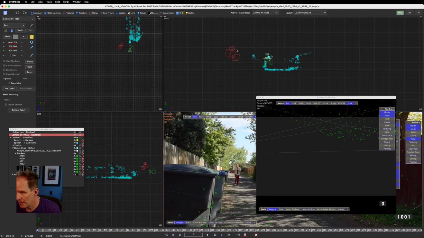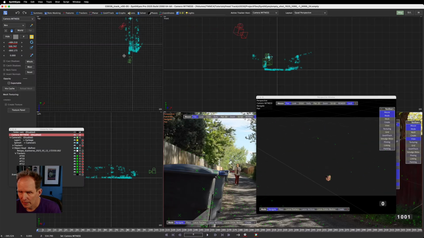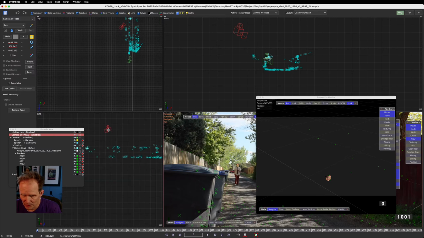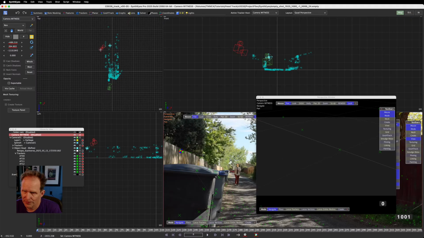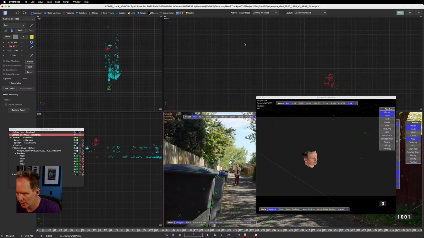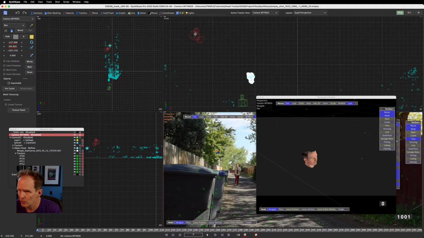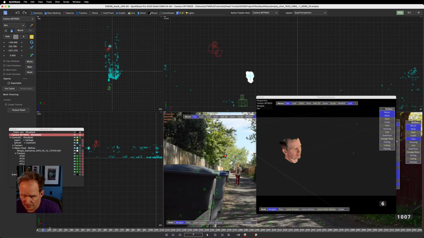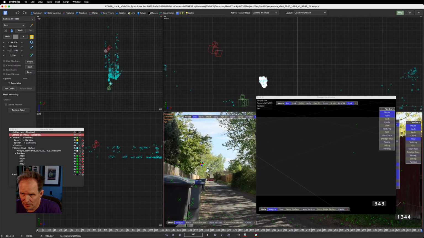So at this frame, if I move that up and I move it back, there's my head. And let's move it down. I think these are in Synthesize, these are called render cameras, which is fine. I just call it a witness camera because that's kind of what I'm used to on set. We'll put a keyframe there, and as we move forward, let's just move it back until we can still see the head.